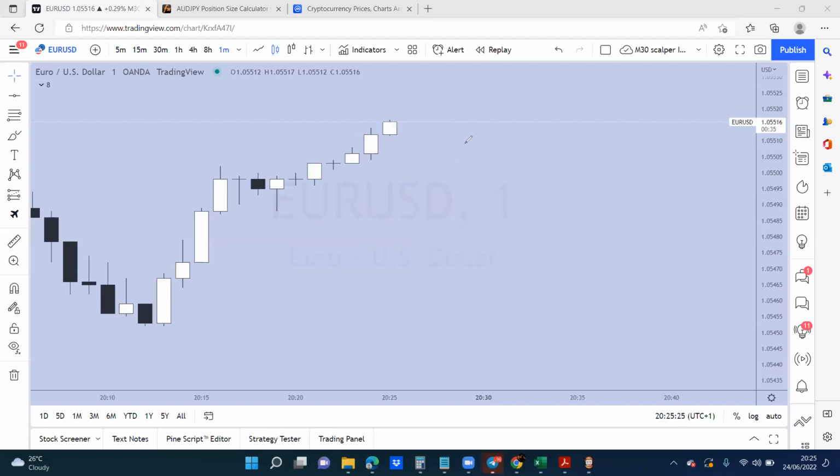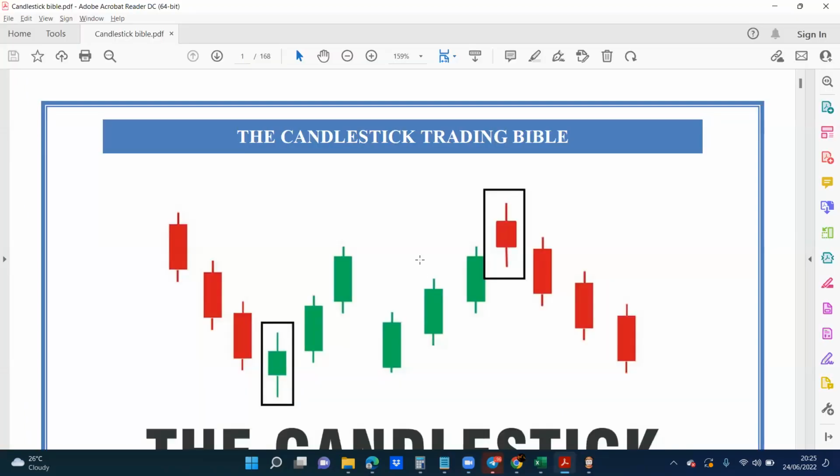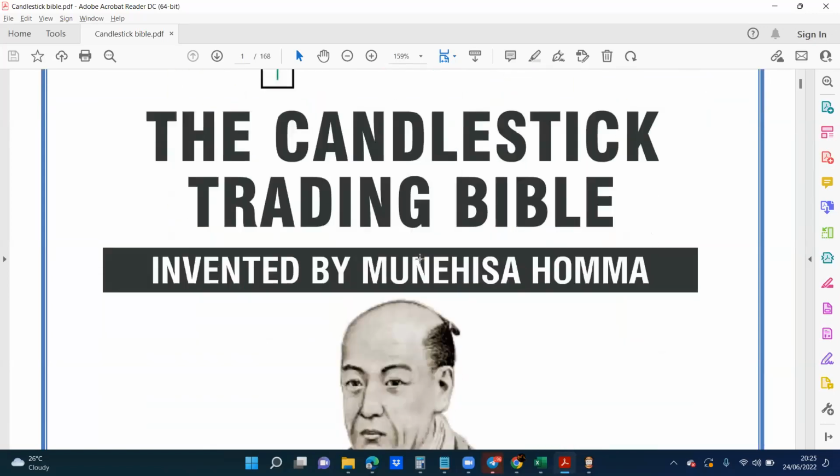It is practically impossible to predict what majority of market participants will do at any point in time. It's almost impossible. In fact, for me to say, it's impossible to do that 100% of the time. However, we could look at their reactions over time and predict what they may do. And that will take us to the text we'll be using today to discuss Candlestick Anatomy. It's called the Candlestick Trading Bible.